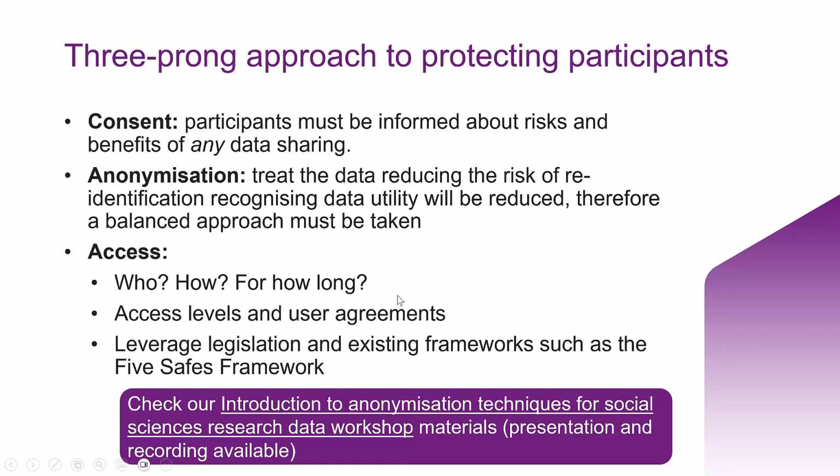Now, we always advise for this three-pronged approach to protecting participants: from consent, so letting participants know how their data is going to be shared, to anonymization, i.e. treating the data in itself to reduce the risk of re-identification, and also the access component. Who can access? How can they access? For how long? And of course, it differs from one country to another one.